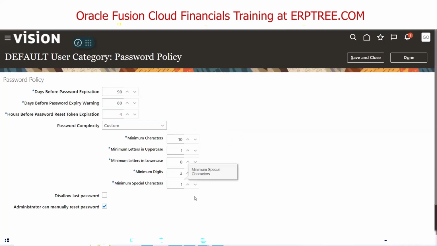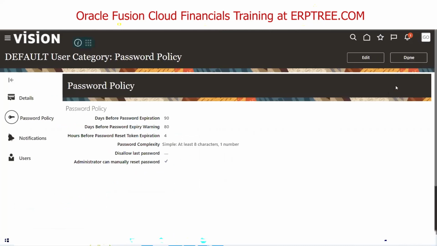This is how you can specify it and save it. Now if you use this default category, the system will ask you to enter a password with a minimum of 10 characters, following 1 uppercase, 2 digits and 1 special character within the password. So this is how we can set it.